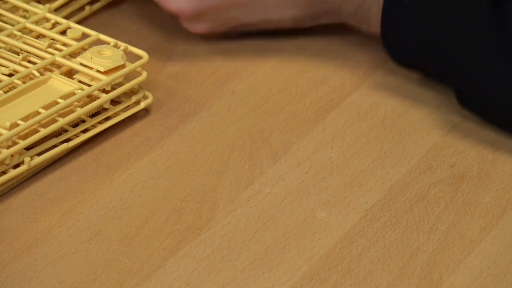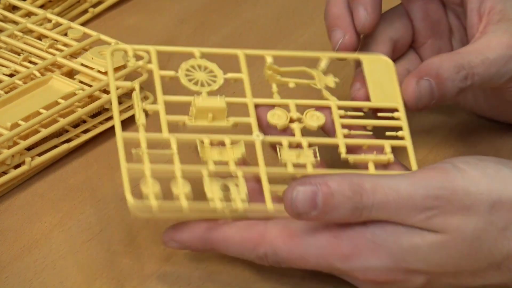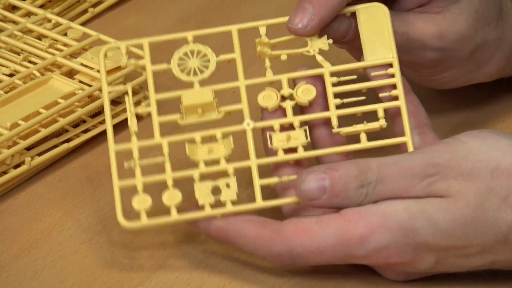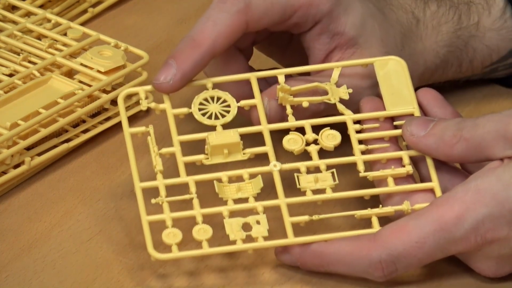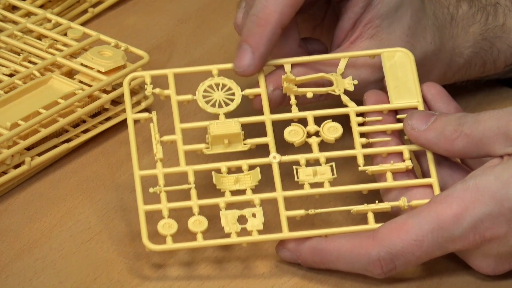So we've got your artillery first. John, do you want to take us through this sprue? I'll point stuff out and you say what it is. All right, so gun carriage. That is a traverse wheel, which I'm going to mention what it's for: the gun traversing, but it's an easy gun traverse.